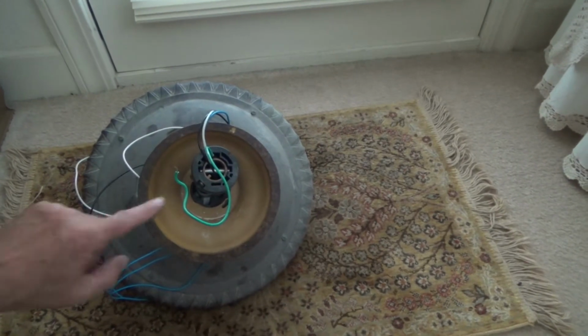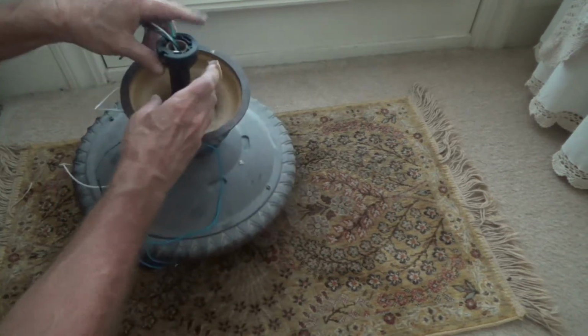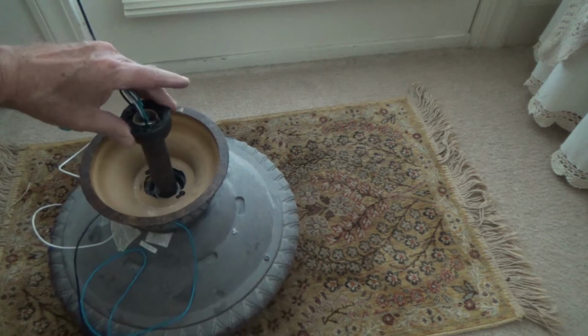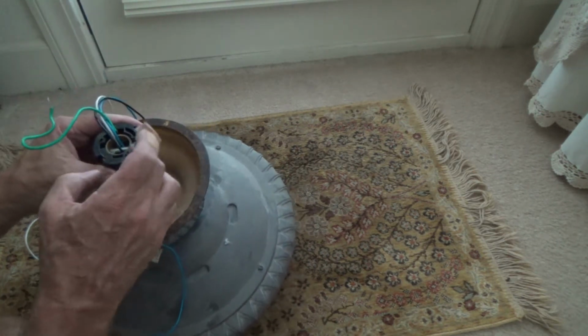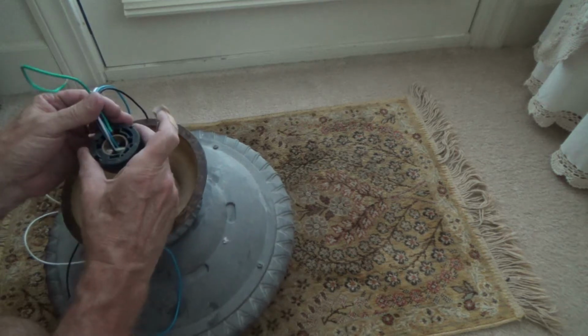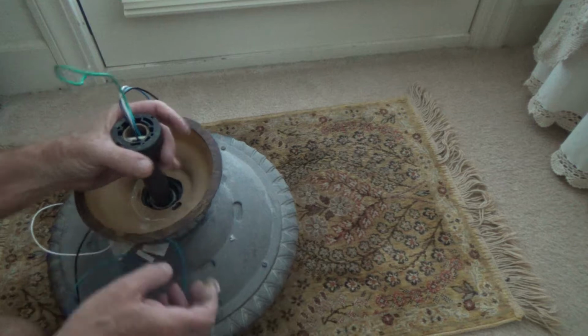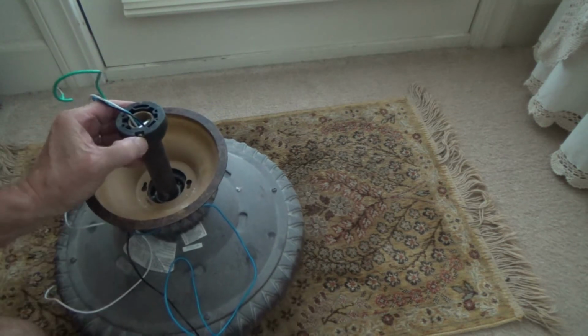Now let's take a look at this knuckle. What I call a knuckle is this round bit right here. And that fits with a little pin that fits down through there, and it gets attached to this pipe, the riser, with the set screw. And here's the set screw on the side.